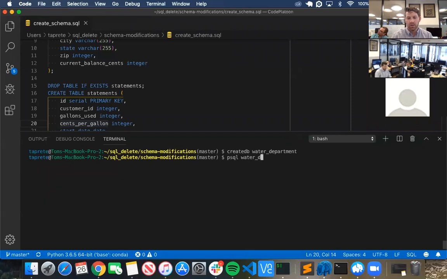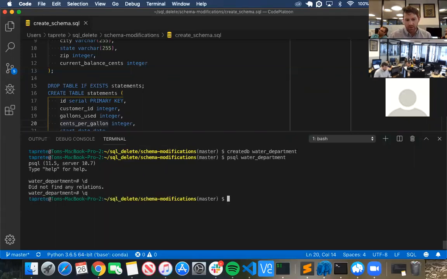All right, how do I list tables? \d. Yep, so no tables have been created. How do I quit out of this? You said Control D. Oh, that works too.